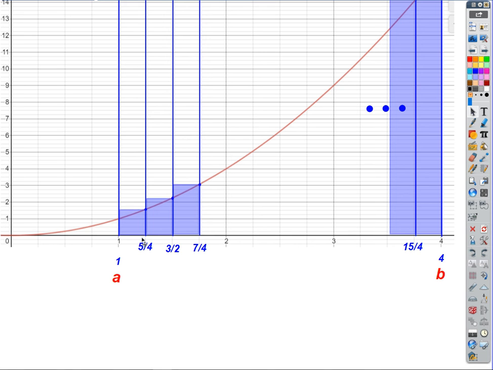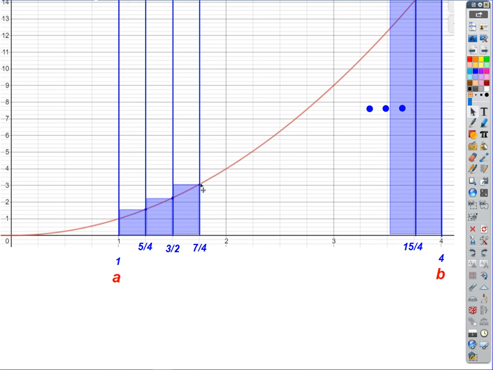Each one of these rectangles is built so that the width is just what we called our delta x, right? The width was 0.25, but the height, in this case, is determined by the value of the function at the right edge of each subinterval. Now, if the function is increasing like this one is, can you see that that means the rectangles are going to be overestimates? They're going to be circumscribing rectangles. Everybody see that? We could also do that if we wanted to.